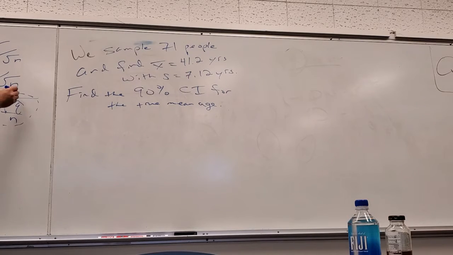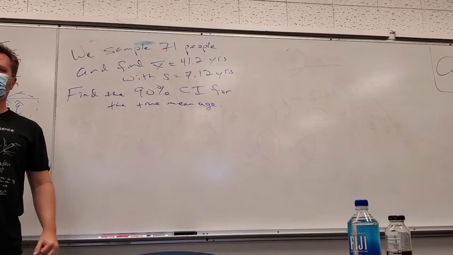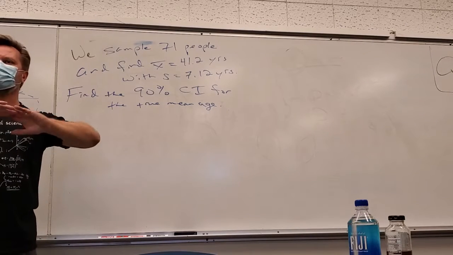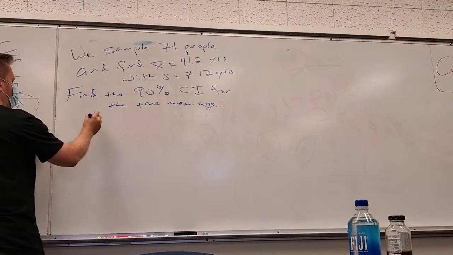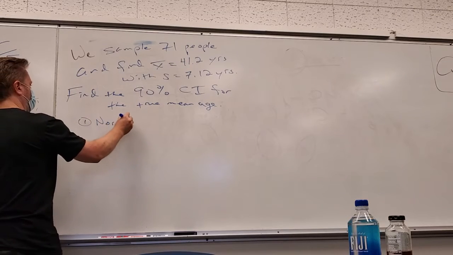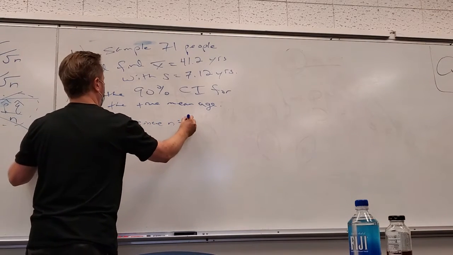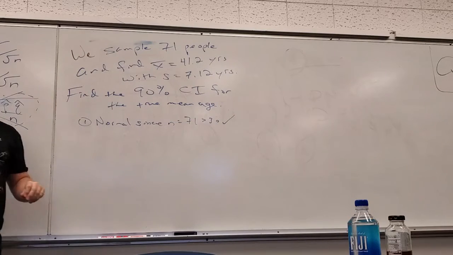I know I'm not going to use this one, correct? I can eliminate that one because this is all means, not percentages. How do I know between these two options which one I'm going to do? What do I check? How do I know I can do something? Oh, okay, there's an S. That doesn't tell me I can do something. It does tell me which thing I can do. What tells me I can do something, that this is not impossible for me? What has to be true? It's normal. Why? How do you know it's normal? More than 30, 71. It's normal, so that means I could do something.